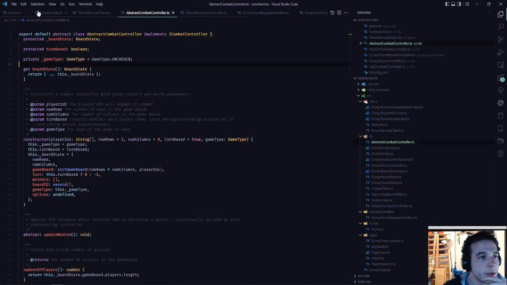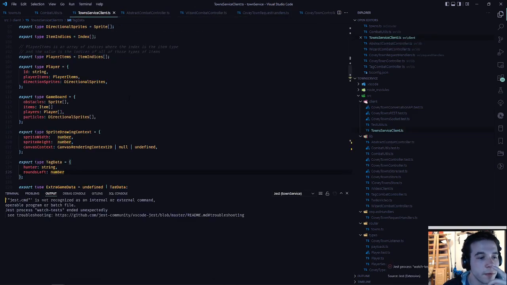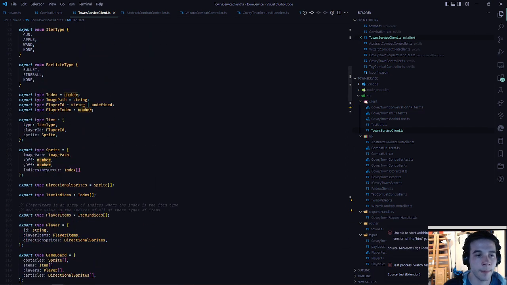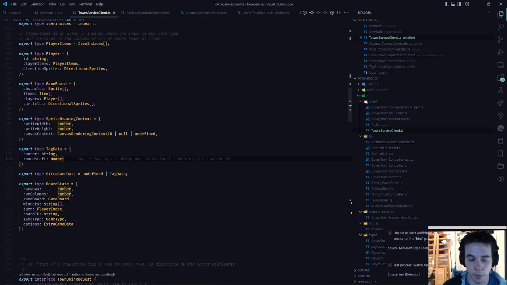As far as the back end goes, we've got a few different endpoints, and we've got pretty much all of the data types cloned here on the back end as well. So we're working with the same language back and forth, and we're not getting confused on what data types are what.